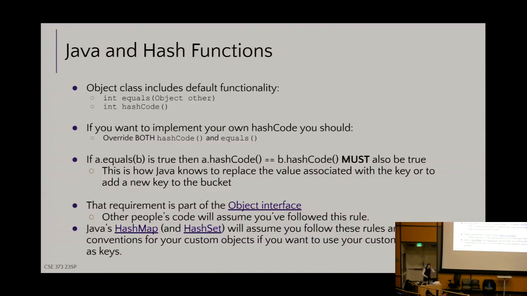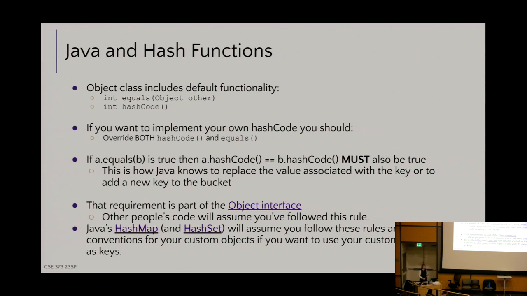But some of the basics of it is that the object class really just includes two things, an equals method and a hashcode method. If two objects equal each other, meaning if you have object 1 dot equals object 2 and that returns true, then both of their hashcode functions need to return the same number. That's the rule of deterministic hashcodes. So if two strings are equal, their hashcodes need to be equal. Otherwise things will break and stuff will go weird.